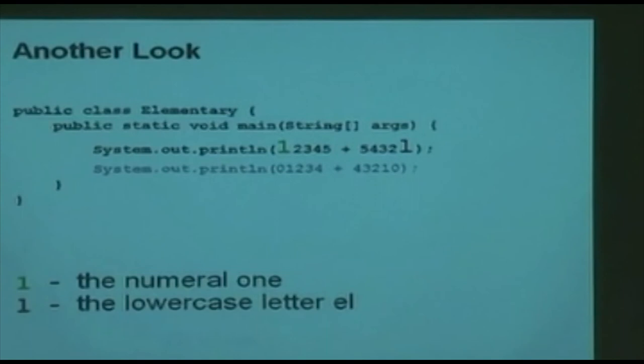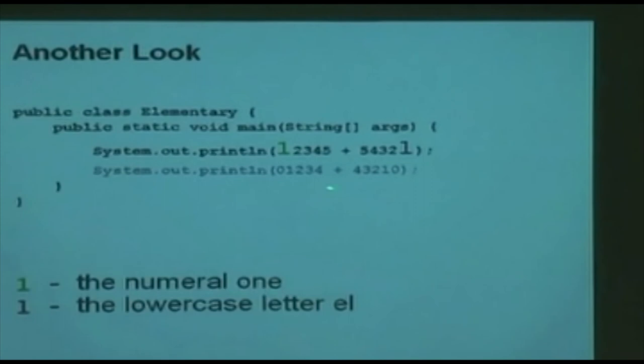You might think, these two characters. This is an acute angle. And this is a right angle. This is the numeral 1, and this is a lowercase letter L. You know what it means when you have an L at the end of an integer constant? It's a long, yes. This is a long literal. And by the way, I know you guys don't like to throw tomatoes at me or cookies.